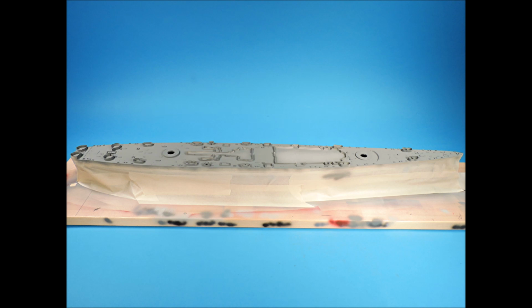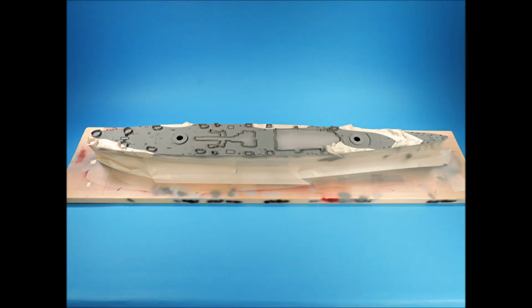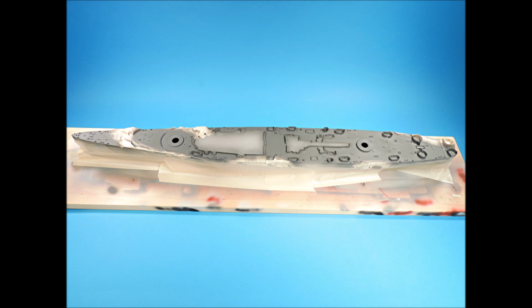The entire deck was airbrushed with light Euro No. 1 gray color, modified by adding just a little bit of flat white to it to lighten it up. The outlines of the lighter Euro 1 gray deck color were applied using very thin strips of masking tape. Larger strips of masking tape were then used to fill in the areas where the lighter Euro Gray 1 color is located. All the exposed deck areas were then airbrushed Euro 1 Gray.